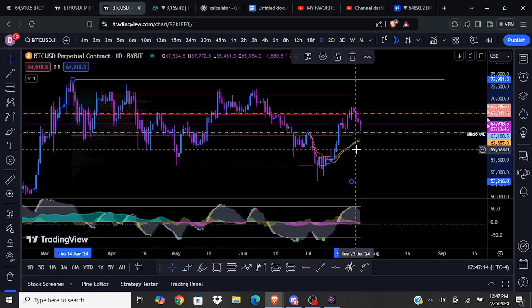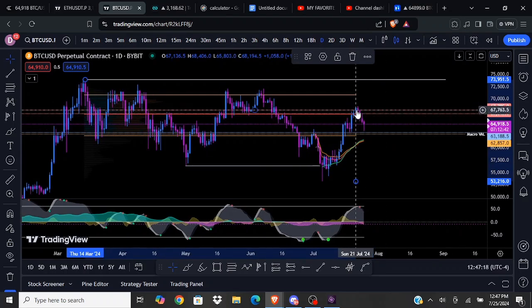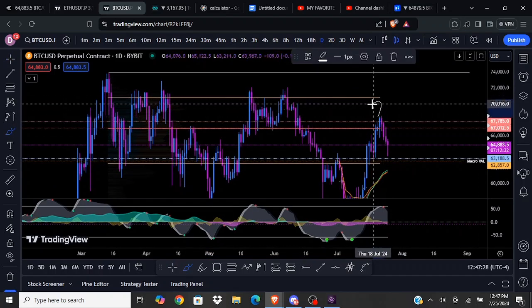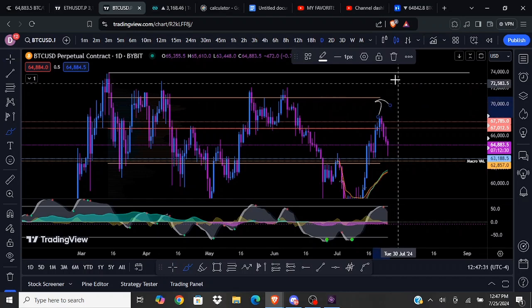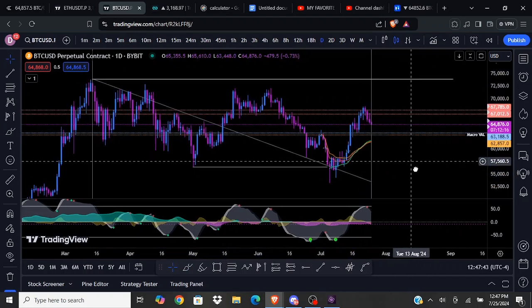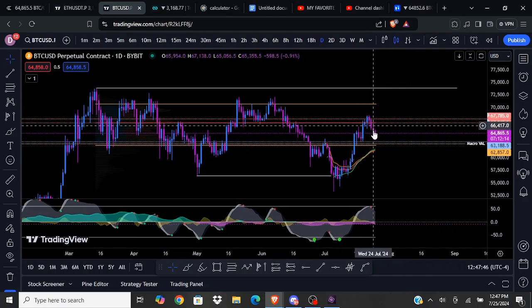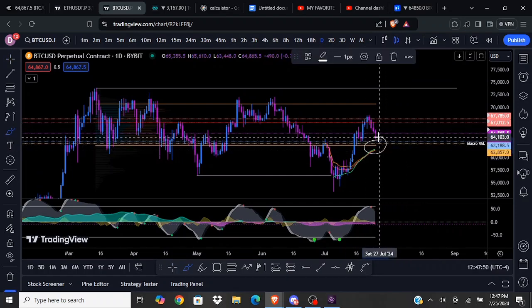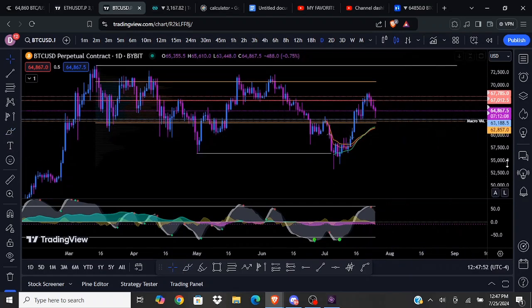Let's try that one. Okay, so you could say we did certainly get above the point of control. While we were above it, the point of control did move down. And we did not see a move to the value area high, so that was kind of a failed rotation of this range, you could say. And now the way that I'm looking at this is, well, since we got above the point of control and we fell back down below it, the new target in my mind is going to be the value area low, which you can see has also changed a little bit.